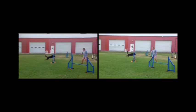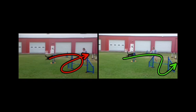This is Jackie and Pete. Pete was the 2010 AKC National Agility Champion, and they're jumping 20 inches in this video. We've synchronized the video at takeoff. First, let's take a look at where the dog is coming from and which turn is harder to make. So on the left, we're going to take the inside route. On the right, we're going to take the outside route.